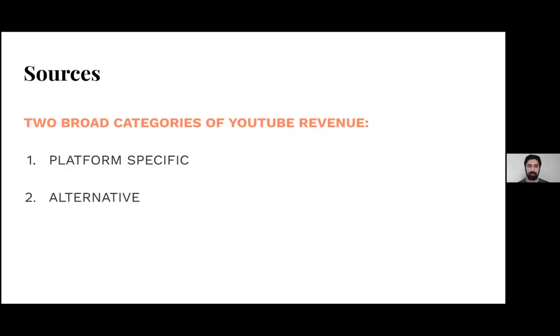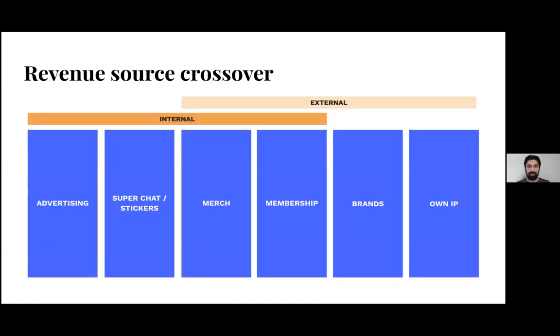works on YouTube, there are two sources. There's platform specific, and that's for YouTube or any system you use out there. Those are models that are built into the platform. And then there's alternative. Those are external to the platform, right? Both make up how you earn money, but some come, like I said, directly from the system you're working on, and some come from external things like brand deals and so forth. Just as a general guide, you can have a look at how the revenue sources work.